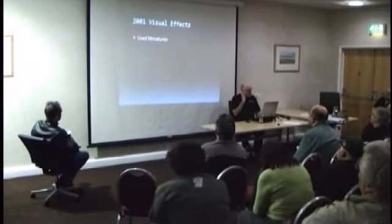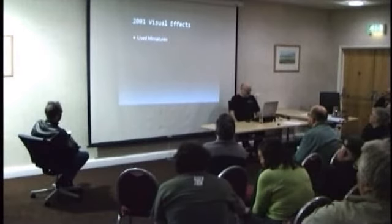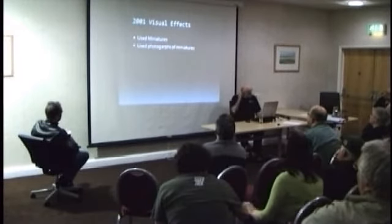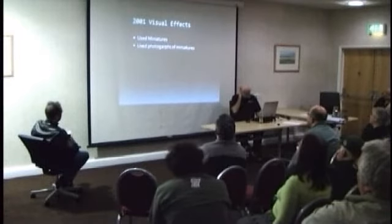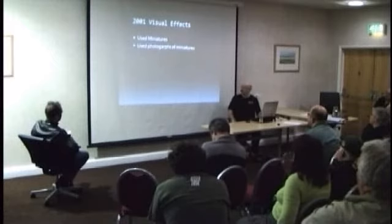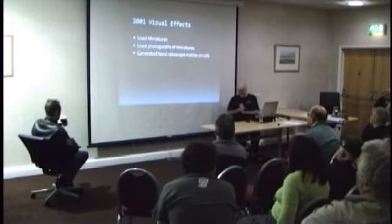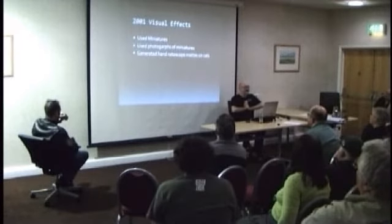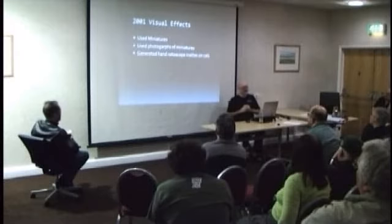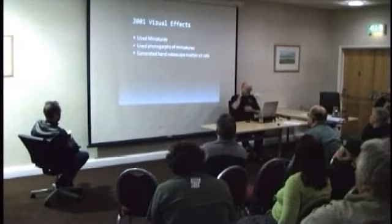So obviously 2001 used miniatures, really, really nice miniatures. It also, like Space 1999, was the forerunner of using lots of photographs of miniatures. There's a very good reason for that, which I will talk about. And to actually get the spacecraft in front of the starfields, unlike in Space 1999 years later when they couldn't afford to do that, because being a TV show they had to wind the camera back and double expose the eagles in. Obviously Kubrick wasn't going to stand for that and wanted them going in front of the starfield.